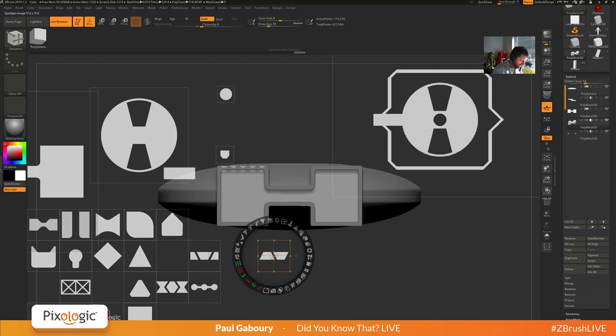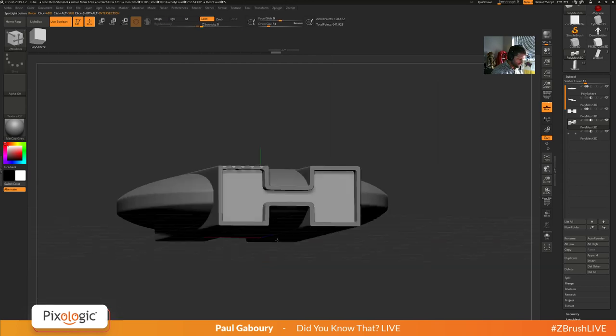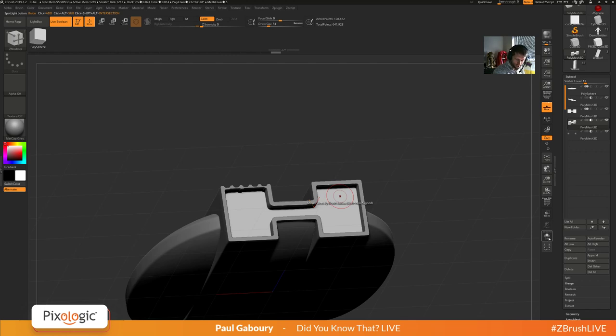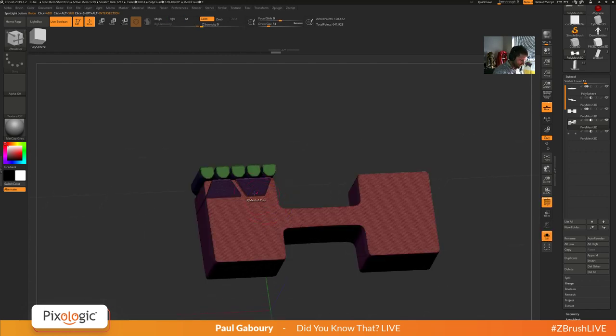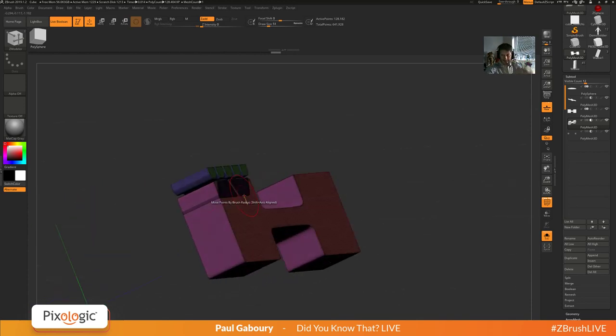Let's grab this, and now let's put that in here, like this, and say I want that right there. If I hold the shift key in camera and I turn this off, you can see those little notches are now in there. All I did was add it to the existing subtool. So you see the workflow. You can either add to subtools, but I also can create the images.